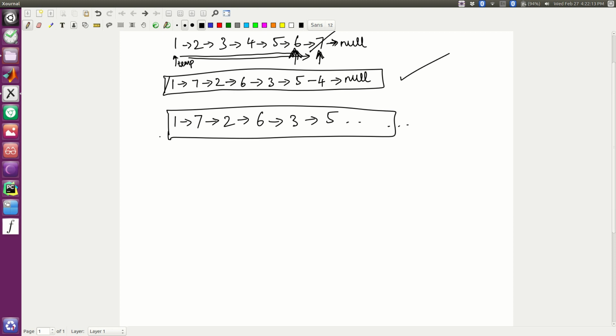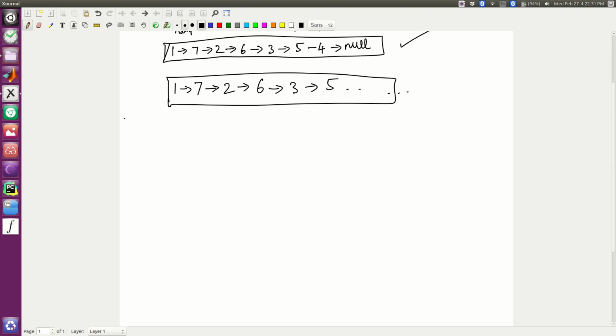And this is a brute force solution, and is this the most optimal solution? It doesn't seem so, right? Because you kept iterating through your list multiple times to find the last element in the list, and so that makes it not the most optimal solution.